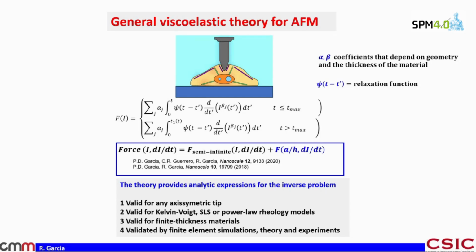Well, the first thing is that you have to distinguish mammalian cells from bacteria. They are different. They are called cells, but they don't belong to the same group. So we are working with mammalian cells, which are the ones that are in our bodies. Mammalian cells are very soft. Bacterial cells, I mean, somebody here was working on bacteria. In bacteria, the Young's modulus is of the order of gigapascals. So it's a different mechanical material with respect to a mammalian cell, which is around 1 kilopascal. So many orders of magnitude in between.